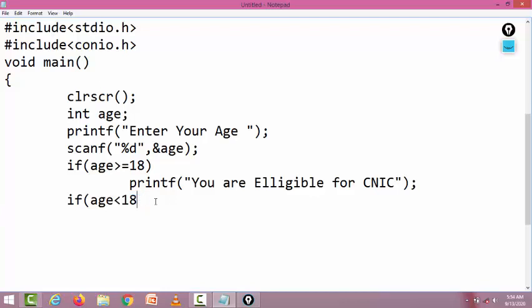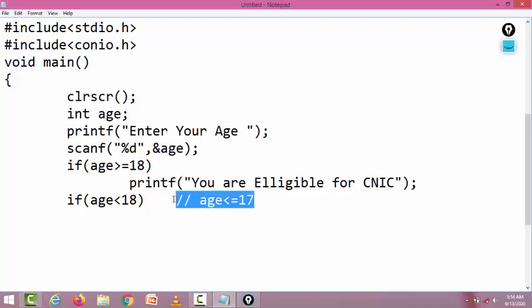While in the second case your age is less than 18. You can also write, this is the comment, compiler will not consider this, age is less or equal to 17. You can also write this condition, it is exactly equal to this.